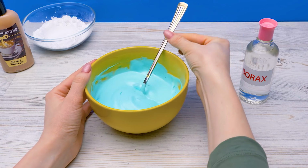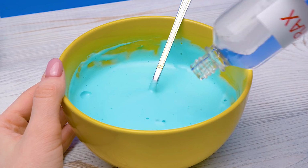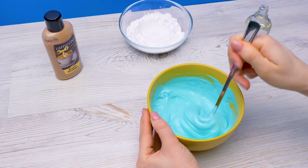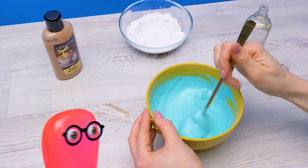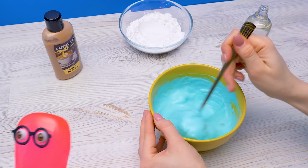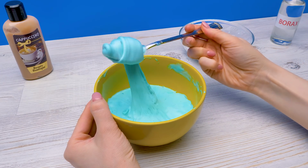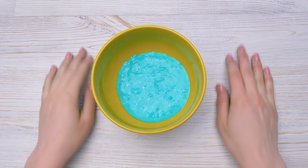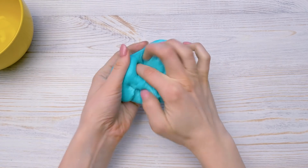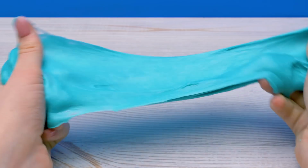The slime mattress is almost done. We just need to add some borax. A little bit at a time, though, so the slime doesn't turn into hard rubber. And stir it up. Oh, look, it's coming along. Chop, chop, chop. I can't stay awake any longer. Let me take it out of the bowl and mix it with my hands. Oh! Oh, I love how it feels!